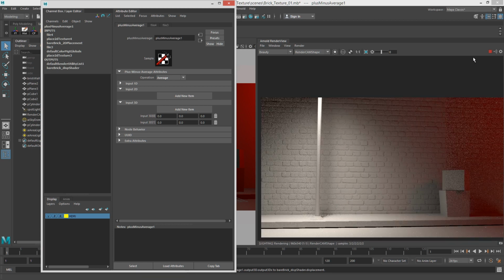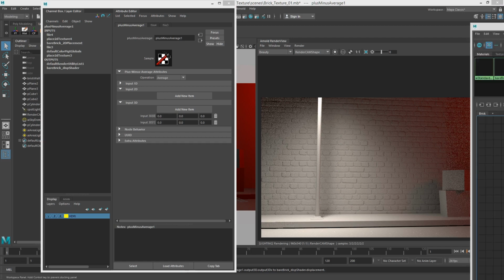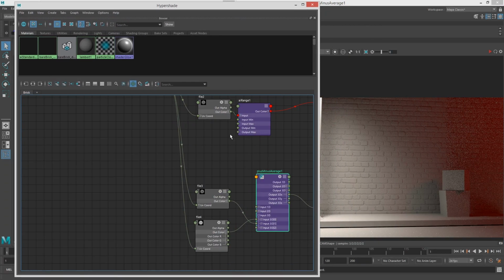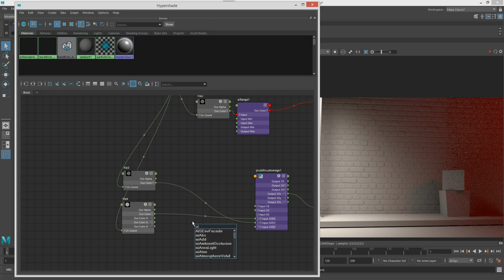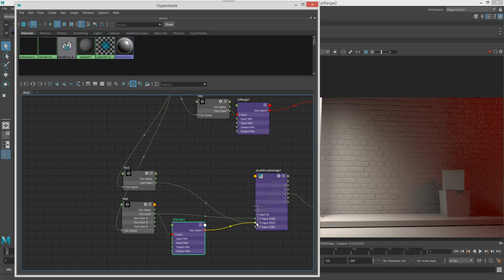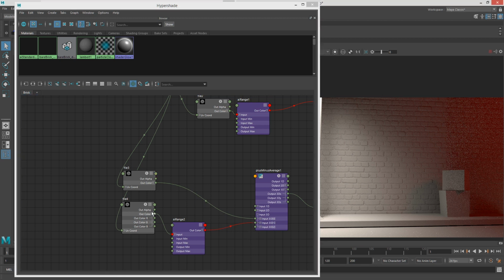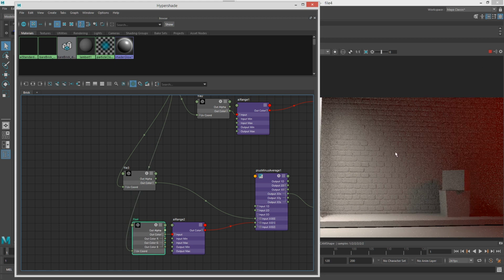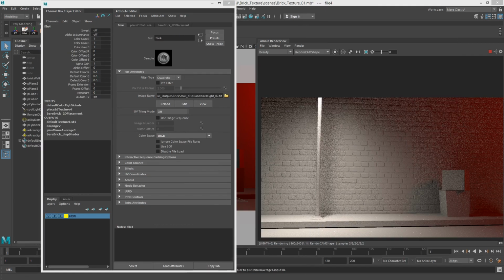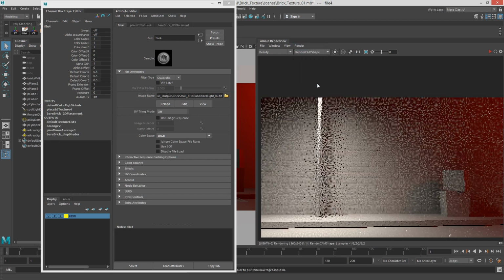I actually kind of want the intensity to be a little stronger with the in and out brick. So what I'm going to do is take an AI range and I'm going to add it in. Actually, I'm going to change the order on this. Probably does not matter, but I just want to keep it consistent of its hierarchy. All right. I'm going to pause this and just update the full scene, because anytime you're working with displacement, you should do that.